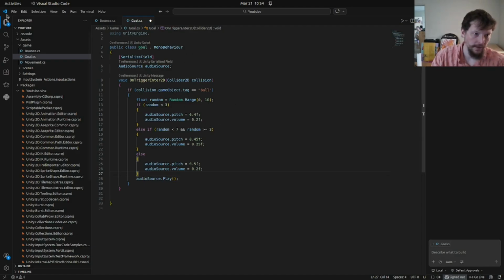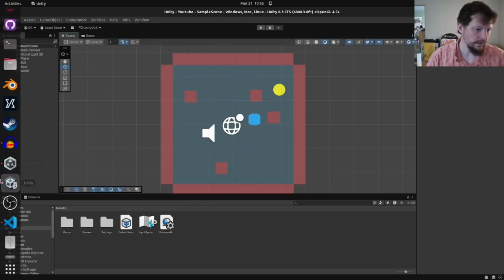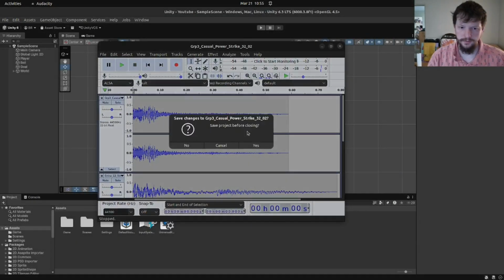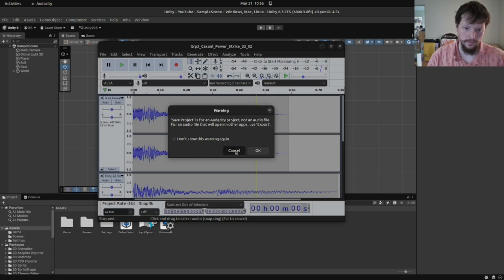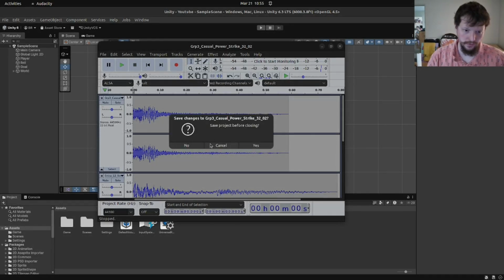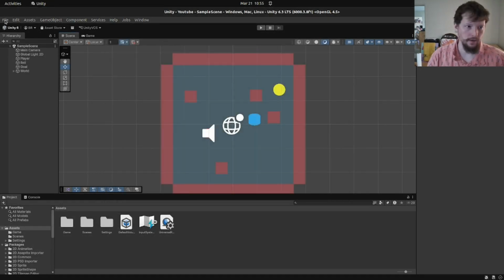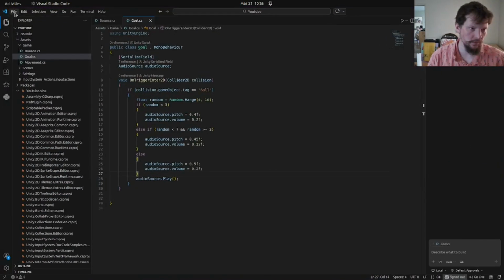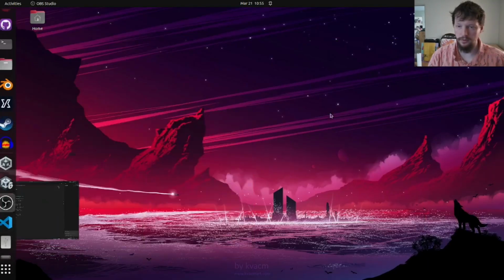I think it's fine to just copy paste like that in this case, because we still want some type of randomness to happen, and why rewrite some stuff? So here I'm going to close out of Audacity. Do you want to save? No. And I'm going to save Unity. It's good to save often, just in case you have crashes. I'm going to save Visual Code.